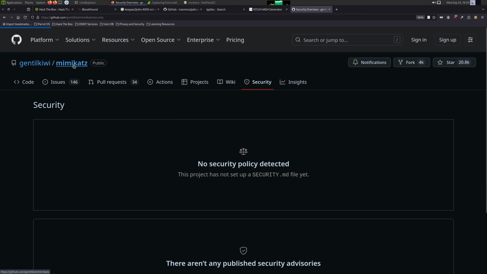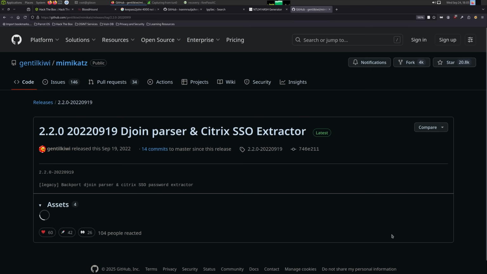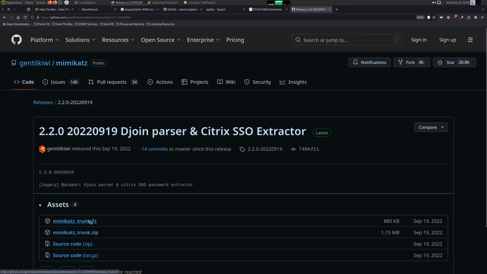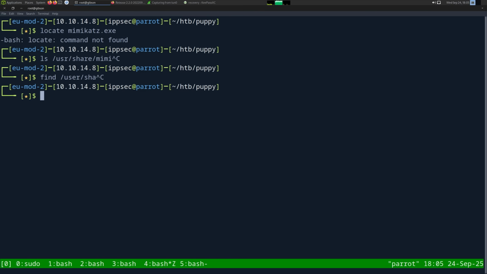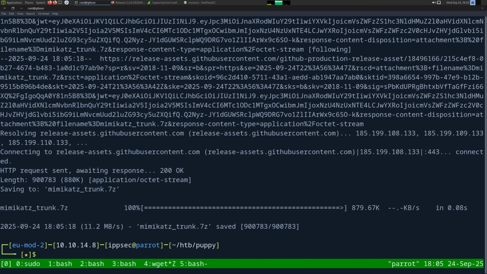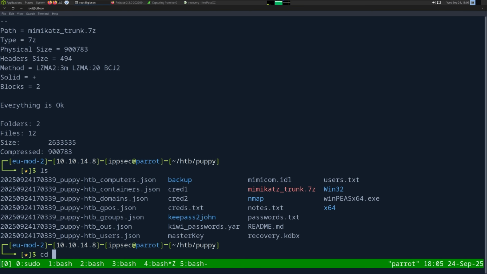Let's go ahead, go to mimikatz. Hopefully they still have releases. They do. Let's download this. We can just copy link. Then wget mimikatz, 7zx to extract. And then let's go.